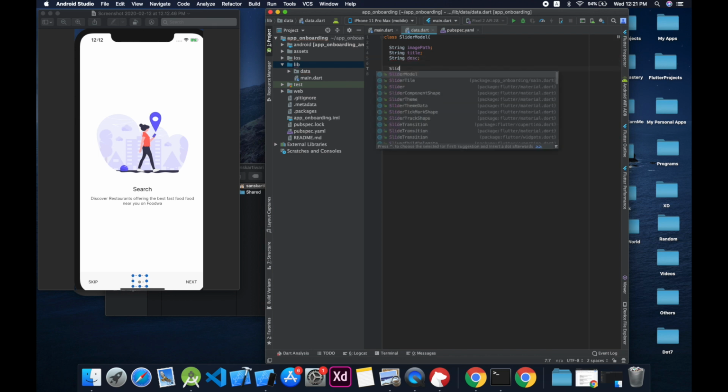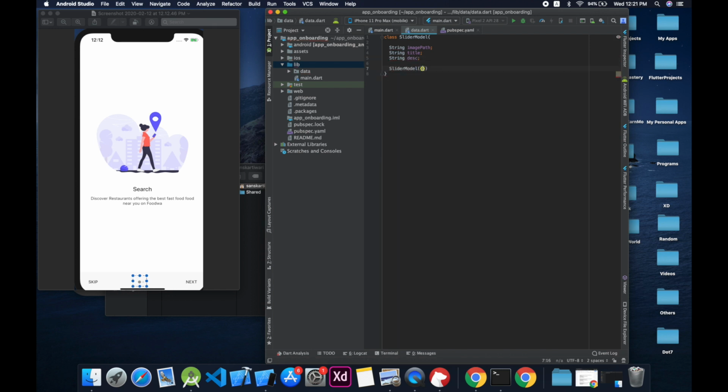Now we will have the constructor: image path, this.title, this.description. Now the thing is, I'm going to use a list actually. So I'm going to use a list of SliderModel, which is going to be named getSlides. You can use any name you want over here.